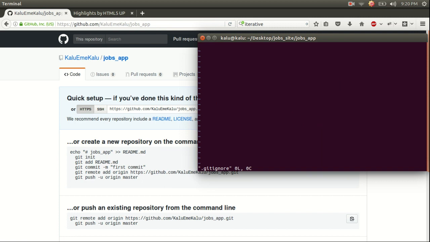And remember, we want to press i to go into insert mode. We're going to write all the files that we want Git to not keep track of. If you don't understand what this means, don't worry, just copy what I say. The first one is the migrations folder. We don't really want Git to keep track of our migrations. The other things we don't want Git to keep track of, let me think, are anything that has a .pyc extension, and this folder, __pycache__, we don't really want that either.